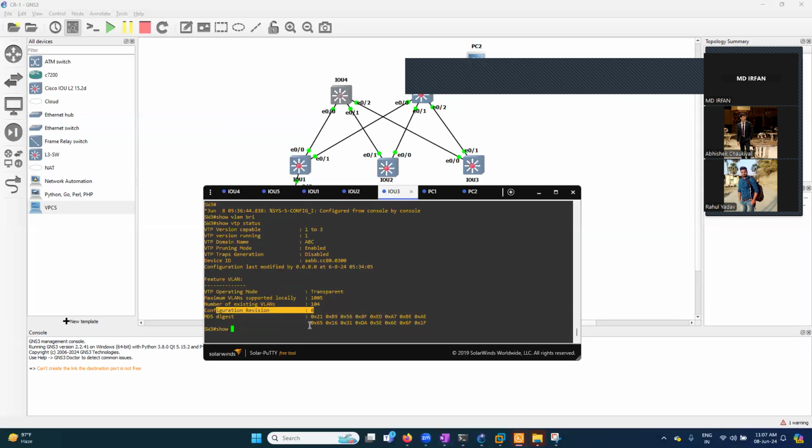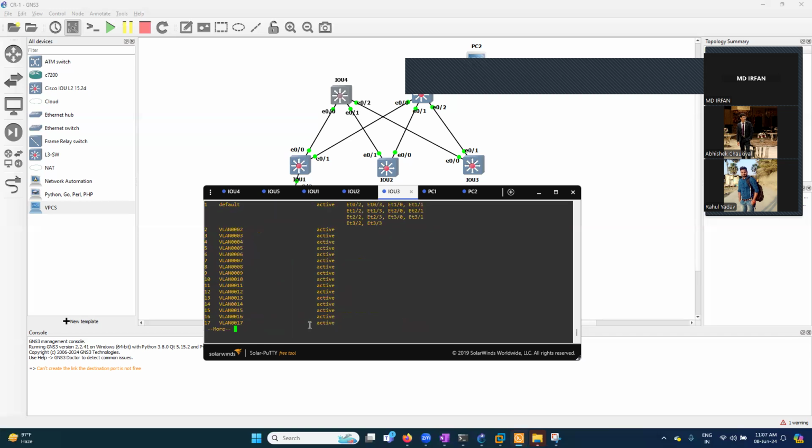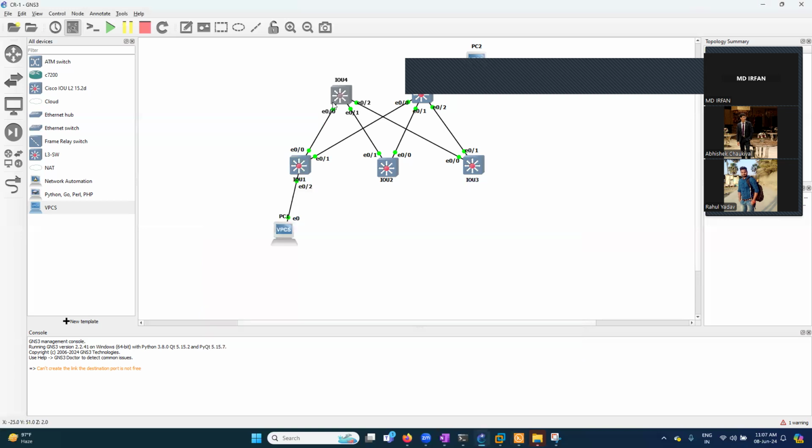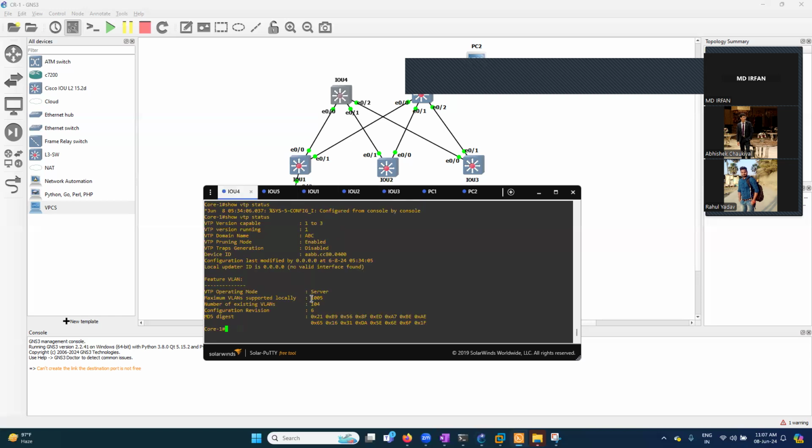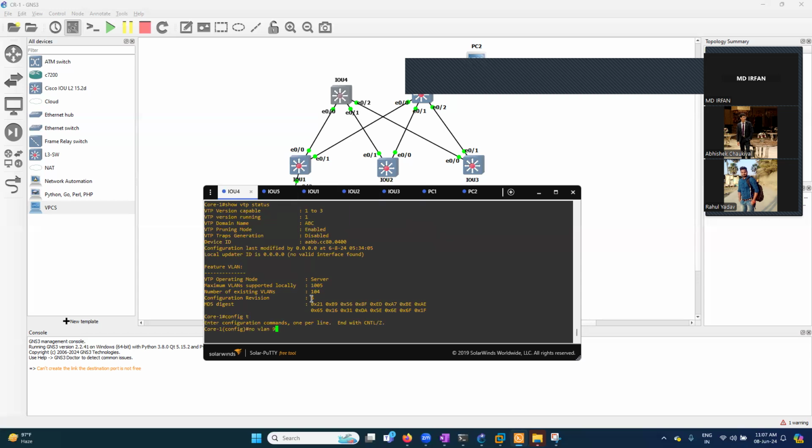What about the VLANs? The VLANs will exist the same. Now, if you want to change any of the VLANs, for example, here I'm going to remove VLAN 97.